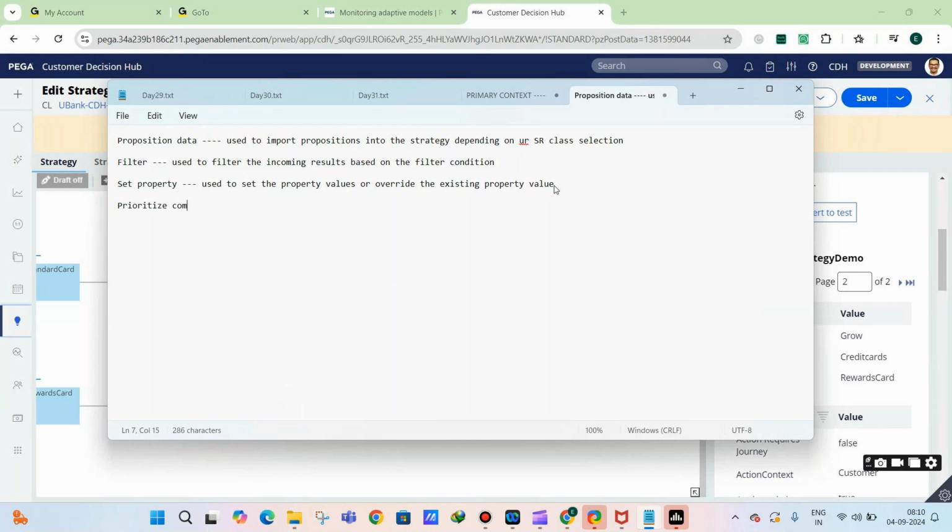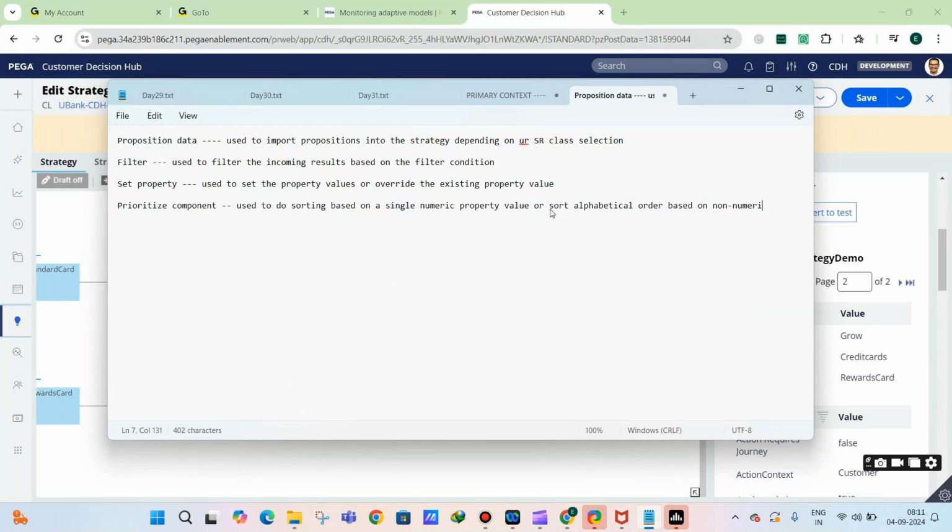Prioritize component is used to do sorting based on a single property value. Let us say based on a single numeric property value, or sort in alphabetical order based on a non-numeric value.